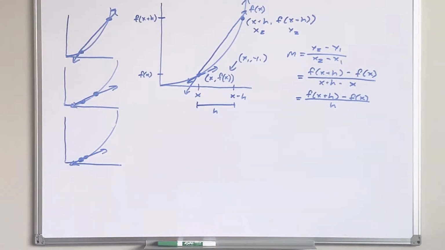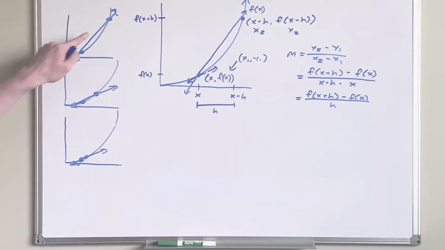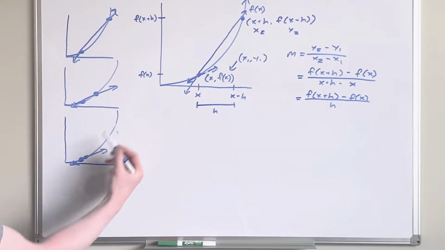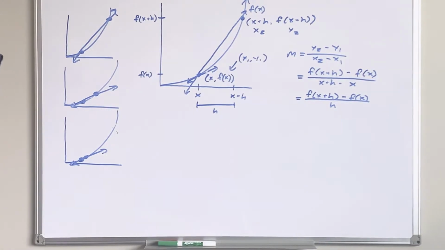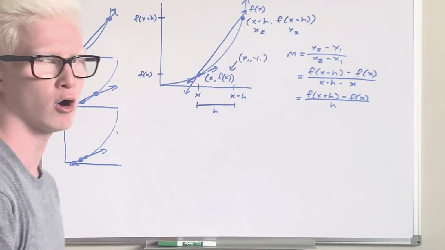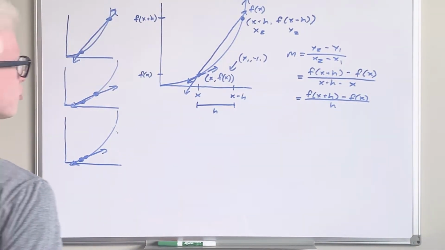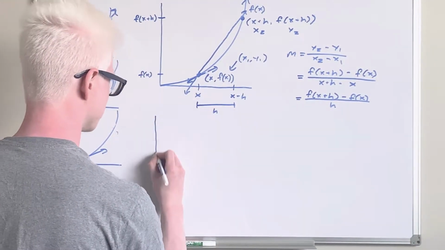It may not look like it, but this is a whole lot less steep, less inclined than this one, which is less inclined than this one, because we're moving this point down the length of the curve. So then what happens when the two points meet up and one's on top of the other? Well, that's going to be this.